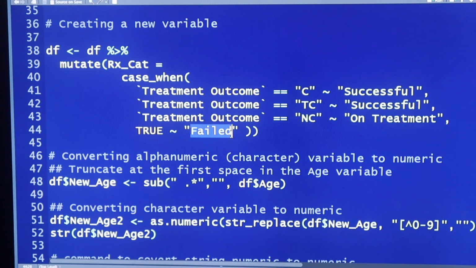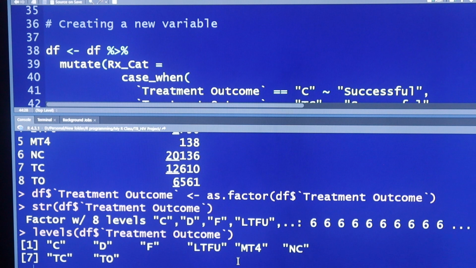Then we say TRUE. If we have any condition that has not been mentioned above, then those are failed. For example, when you go to our console window, you'll see that the failed treatments are F, the fail itself, lost to follow-up. These are patients who have defaulted their treatment. Moved to category 4, these are multi-drug resistance patients. They were started on category 1 and 2, and yet there was no response. So they were moved to category 4 because they failed, and transferred out.